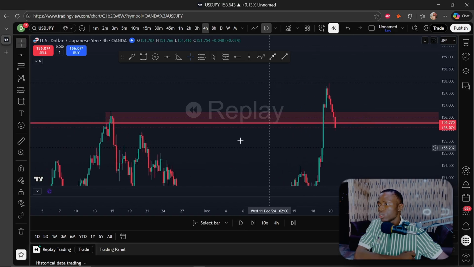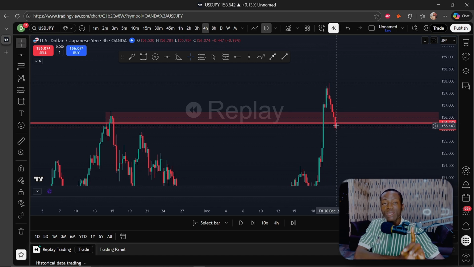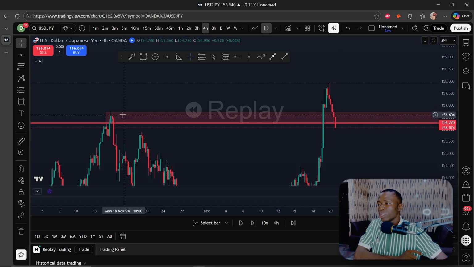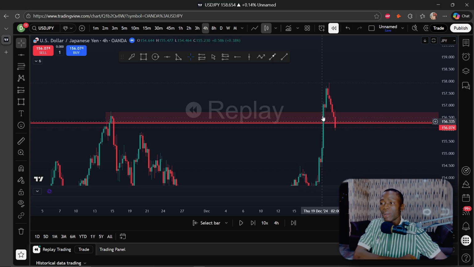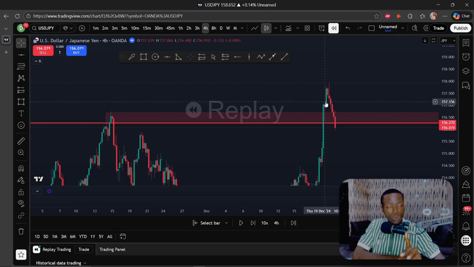Okay, you can see the market just broke out of the level right here. There's a quick spike above, and now it has come back to retest. Here's one mistake a lot of you make when you are trading break and retest. Immediately you see the breakout like this, you rush to go in, and that is mistake number one you shouldn't make. When trading break and retest and the market just breaks out, don't rush to go in. Wait for the market to reverse back first before you actually go in.